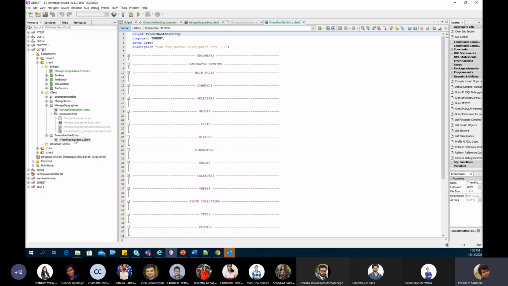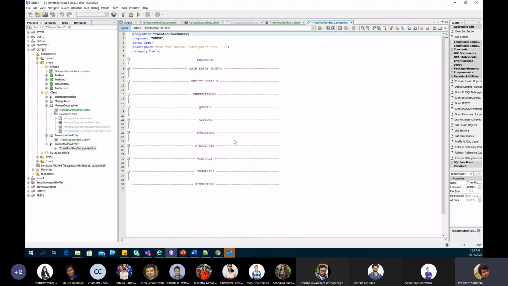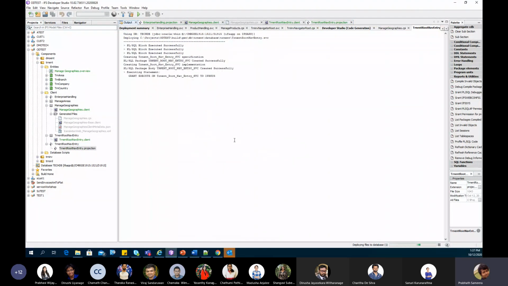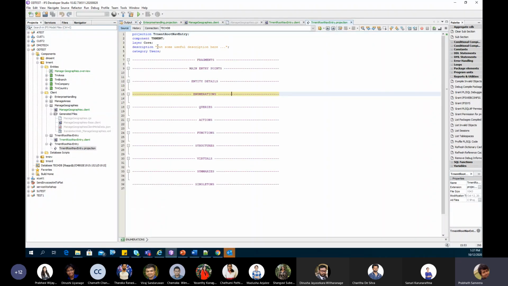A client file cannot exist without a projection file, so I will create a dummy projection file here. It's a dummy projection file because we don't do any development using it, but in order to access this client file we need to create one. I will give the same name as our client file name, finish, and generate code and deploy.